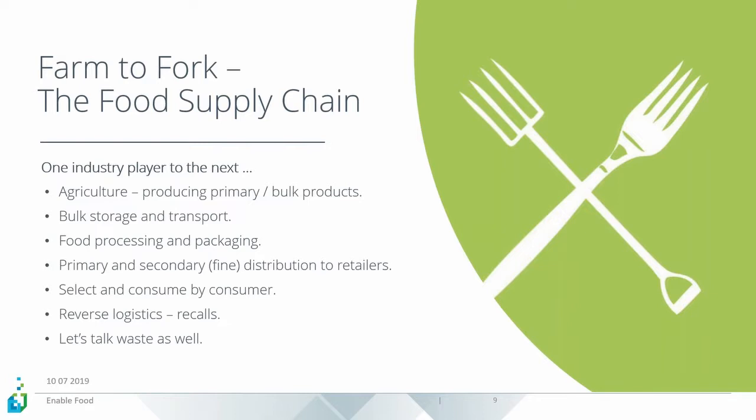So I said a bit about agriculture. So there's the production of the primary or bulk products. So if you were to think of wine, for example, in South Africa, Distell own a number of wine farms that we would know very well here. And they also buy grapes from other wine farms. So the agricultural part of the food supply chain often involves helping the guys do the agriculture. So Woolworths, for example, might buy wine or something from a producer.